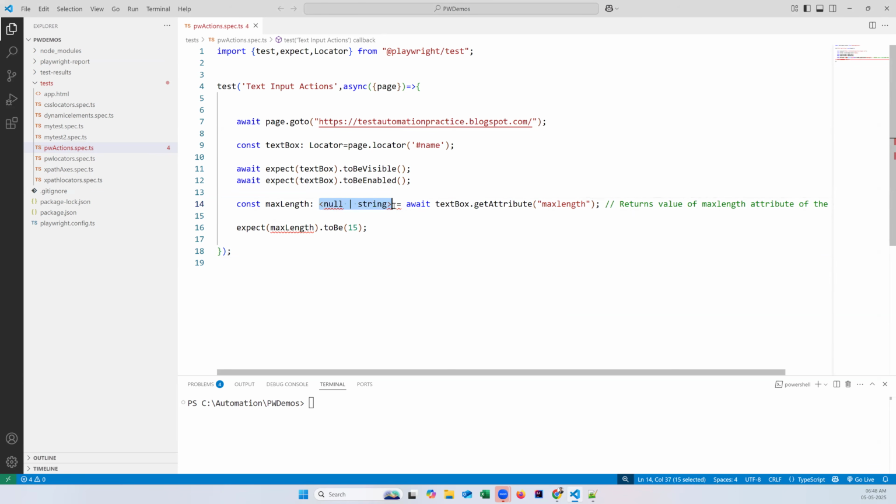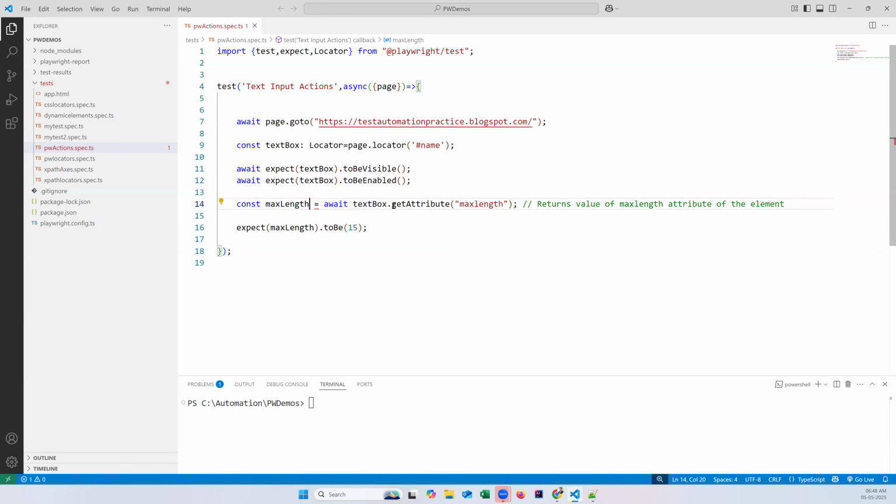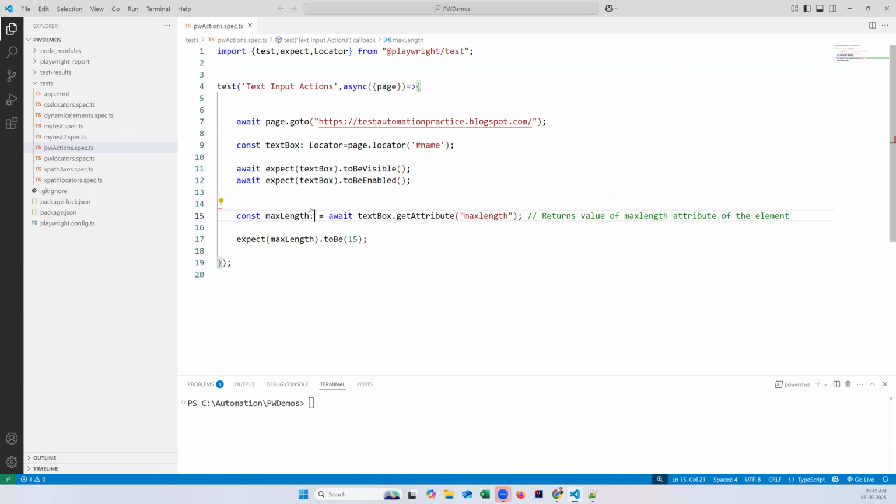Just a second, let me check what output it is returning. If you put the cursor here, it will give you the type. You can see it is saying string or null. Either string or null, so that you can specify.